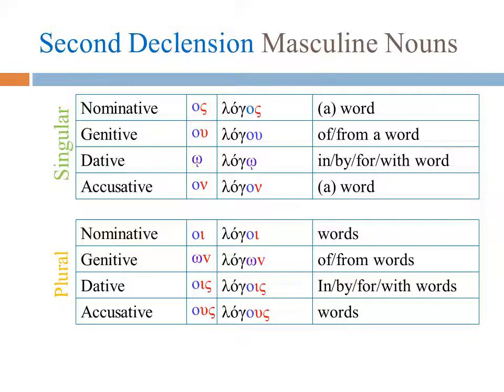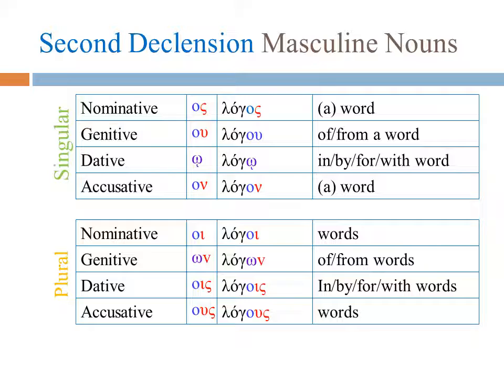So one way to remember these endings is to just remember the word endings and go over and over them. Beginning with the nominative singular: os, u, o, on; the plural: oi, on, ois, us. One way that I learned to do it was just keep going over these. Os, u, o, on, oi, on, ois, us, over and over. And once you have them in your head, it's a lot easier.